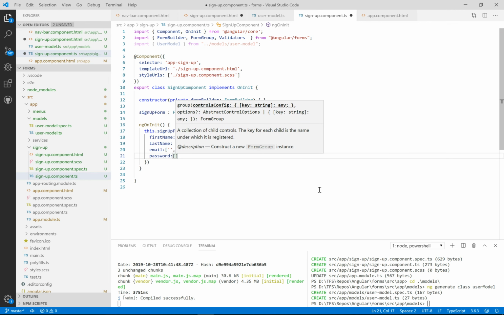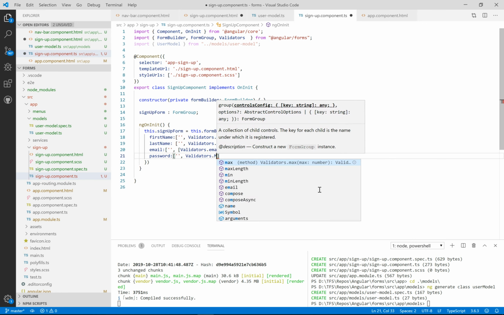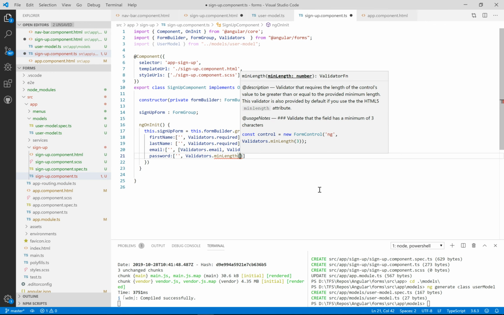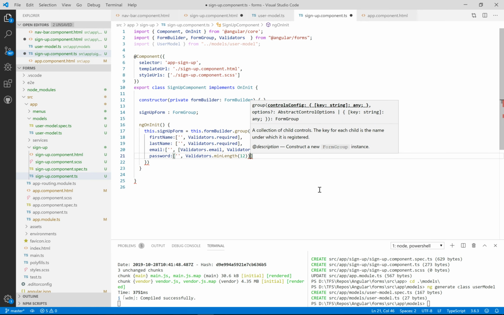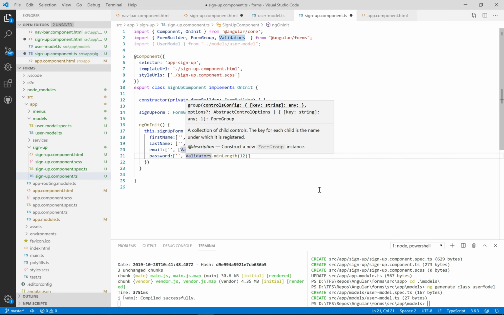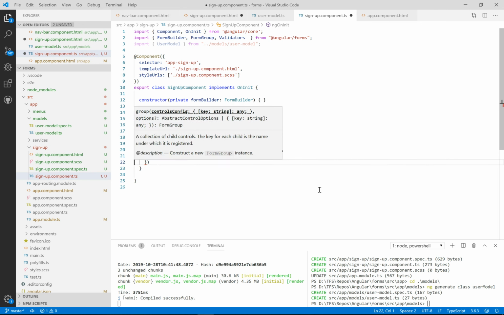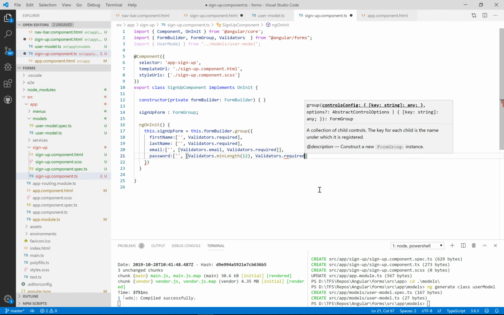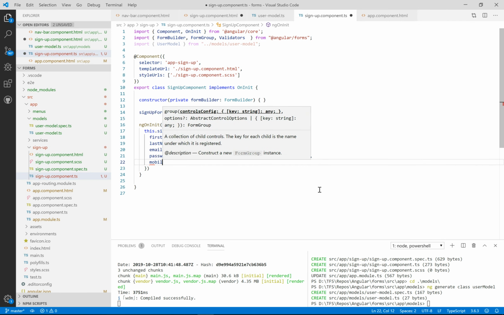The same thing with the password. We have to define a minimum password length for security reasons. For example, we say 12. Yeah, that's great, 12. It's difficult to hack it. And we'll say also that this password is required. Eventually we can make a custom validator using regular expressions, etc. So we'll see it in another tutorial.